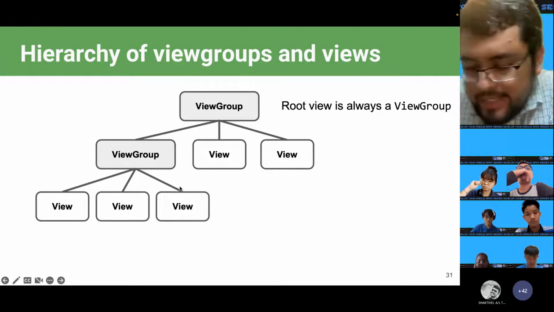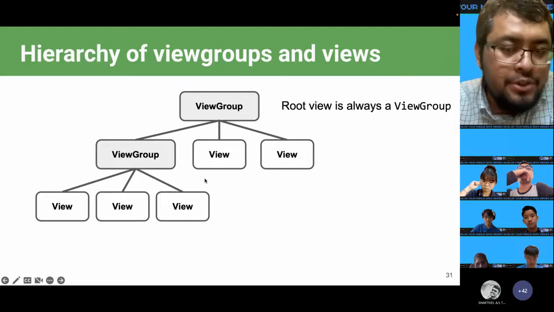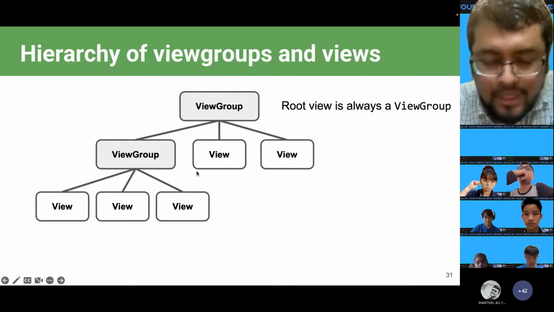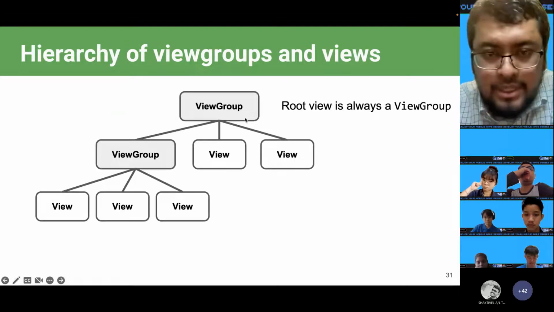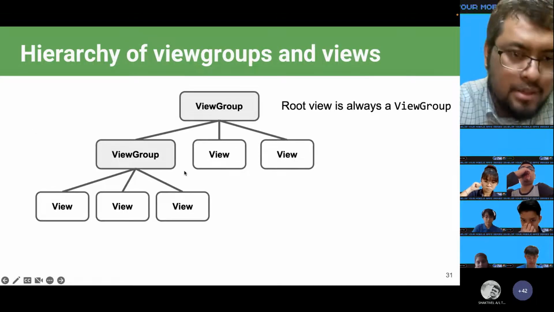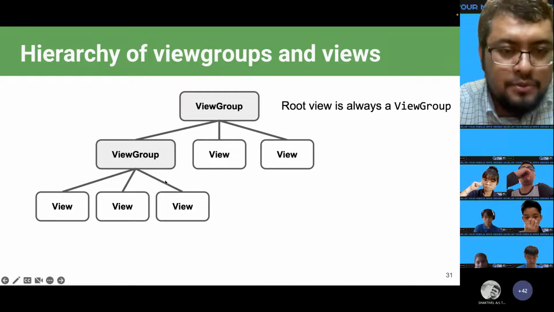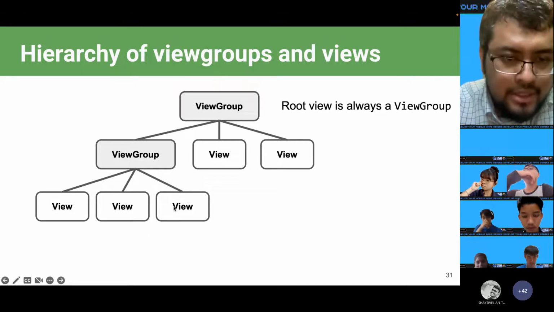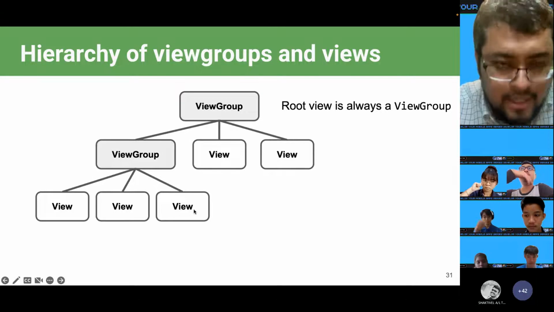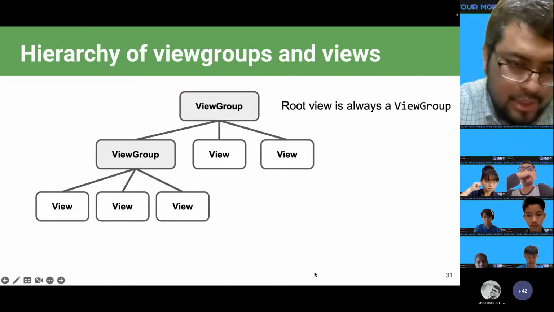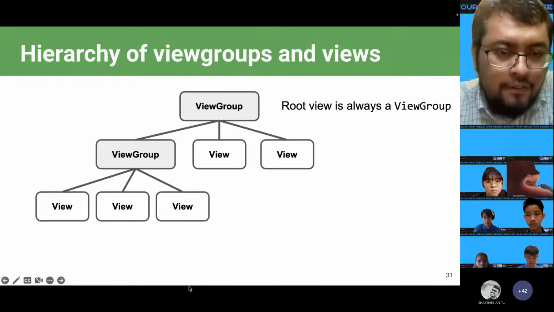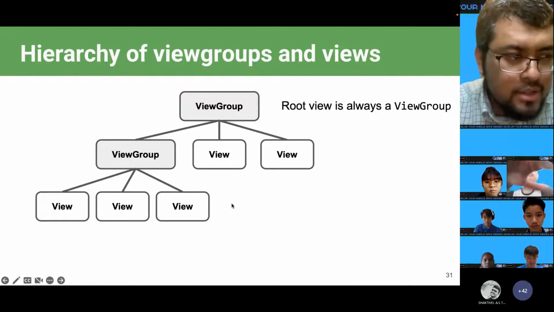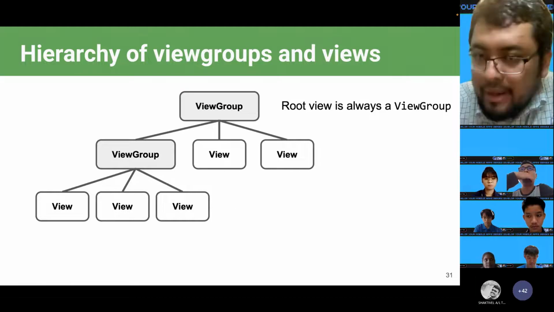This is how you will visualize your components. You can go deeper from one view group: you can create this one also as a view group, and within that you have two or three sub views and so on. The depth of the tree is entirely up to you.